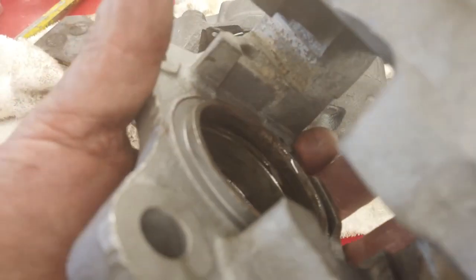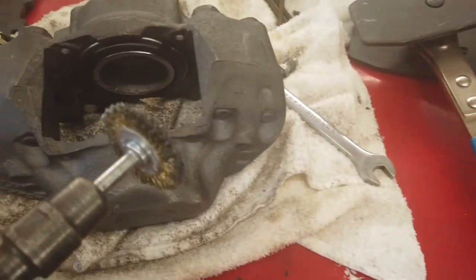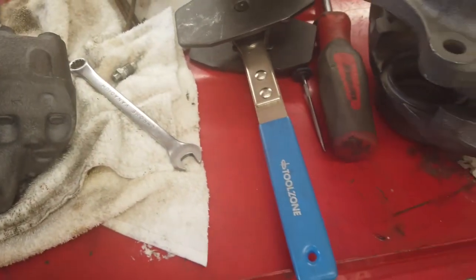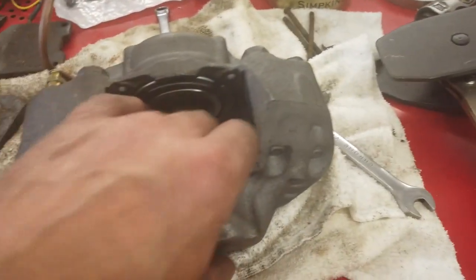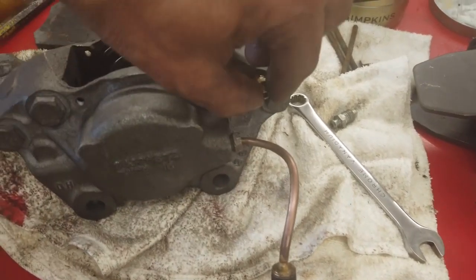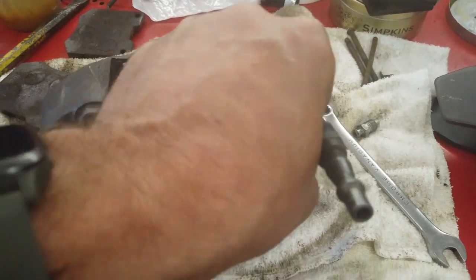I got it in the end - got it going, tapped it on the floor opposite sides, and felt it go past. Struggled a little with those seals. I have done them in the past and they've been a lot easier - those seals are just slightly a bit thicker than ones I've used before. I've got another piston to do now. Clean it out - you can see even though it's been in de-ruster there's still some stuff on there, so we need to get that shiny using this air-powered tool.